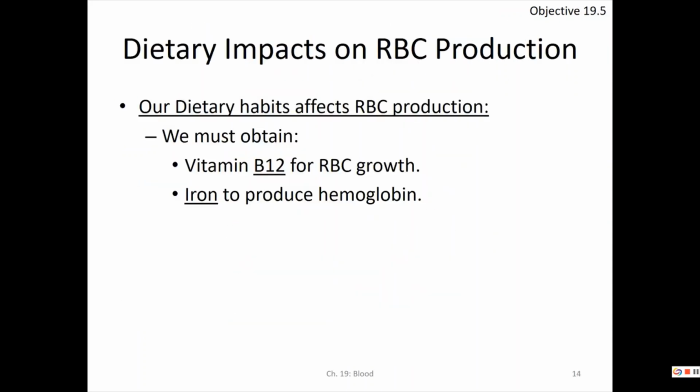Now there's lots of things you need. You do need proteins to make blood, but one of the two big things you need to get in the diet to make good red blood cells is vitamin B12, so the blood cells can grow. This vitamin is needed for certain enzymes necessary for production of red blood cells, and iron is needed for the hemoglobin to bind to the oxygen, so you've got to get iron. Both of these things cause anemia. Low iron, low B12 cause anemia.